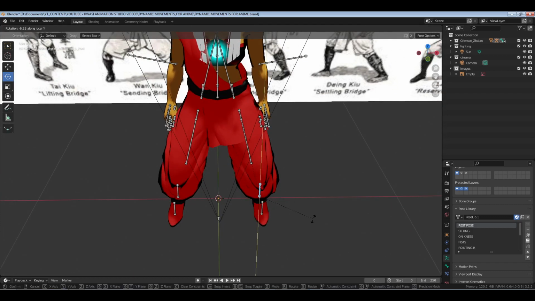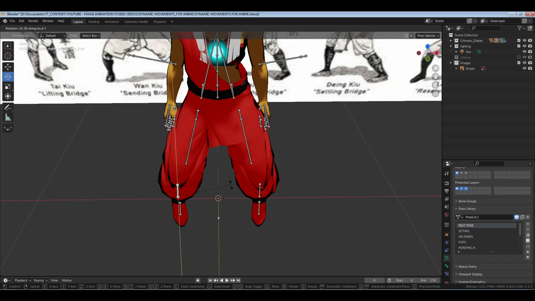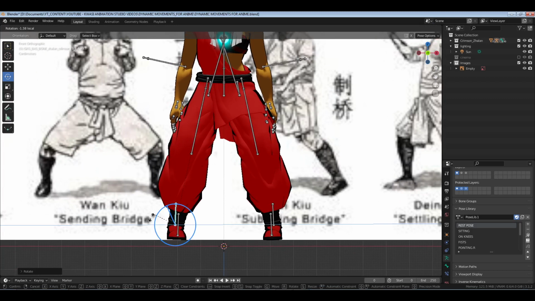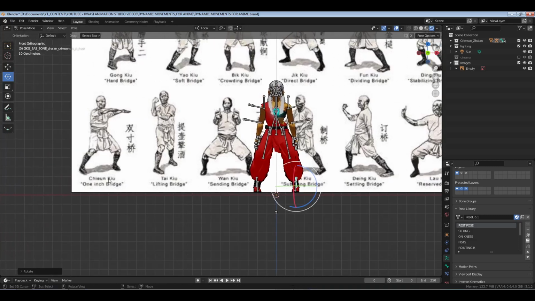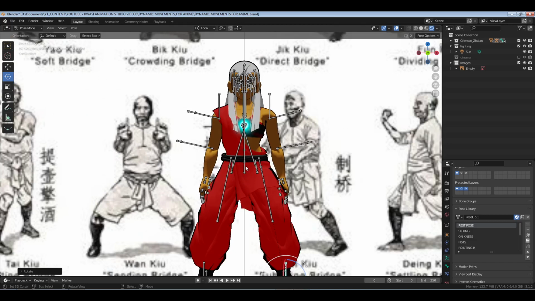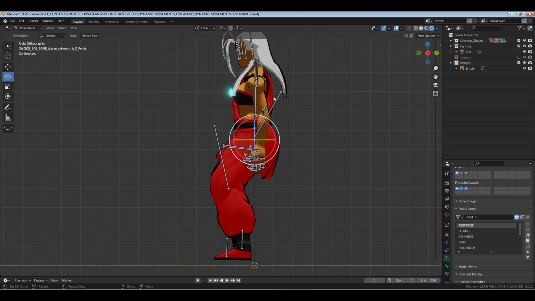And we know these go in, so let's turn them inward. Let me turn the camera off, because I don't know why I have that on right now. And the feet seem like they're still a little bit too close together, so I may adjust that. Same thing here. Let's adjust, because again, we'll look at it. You can see that the feet go inward. So I do feel like this is a little too far forward.